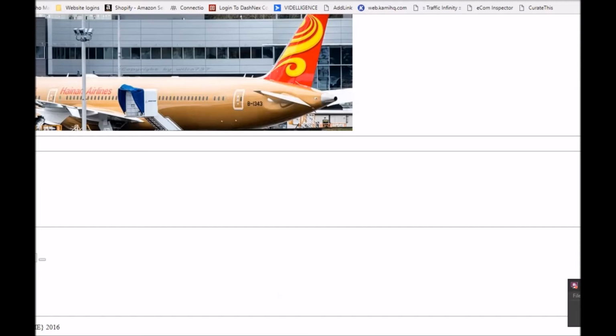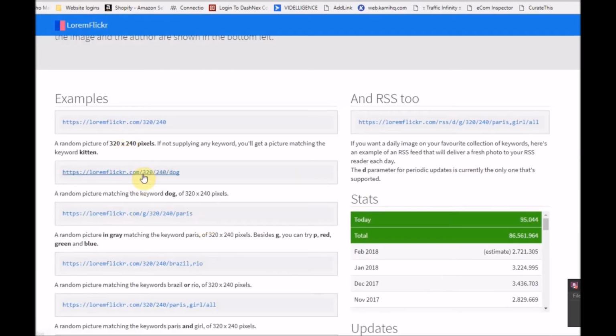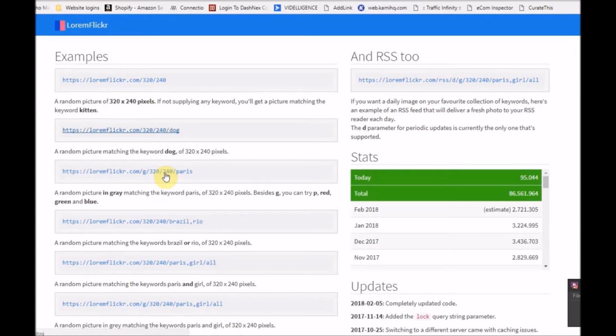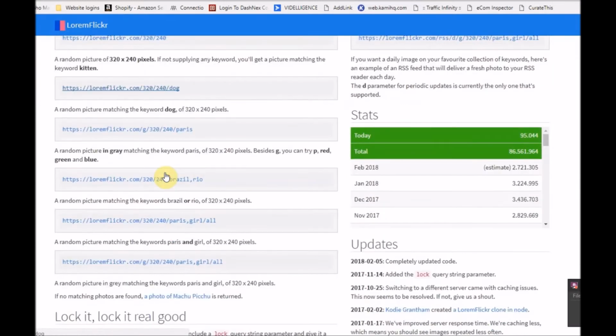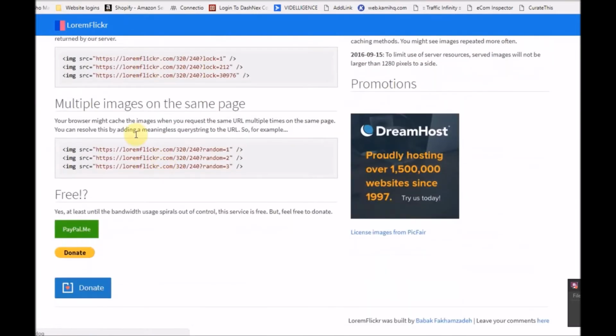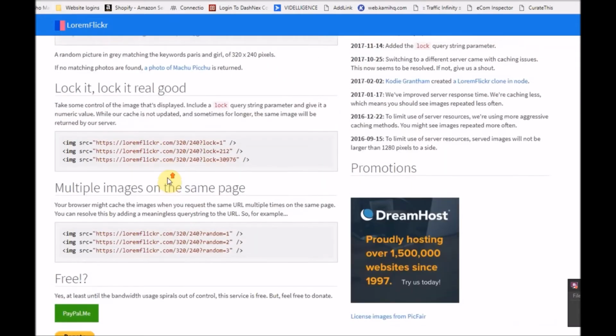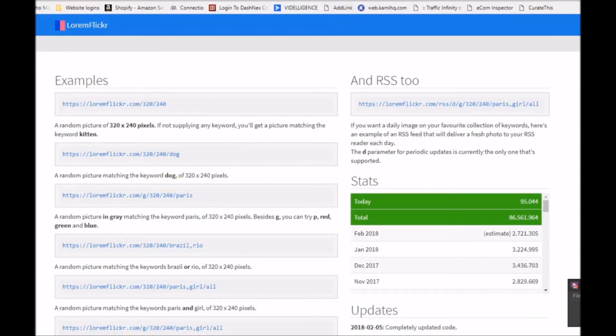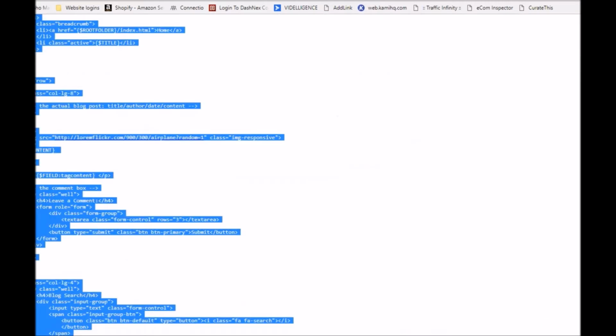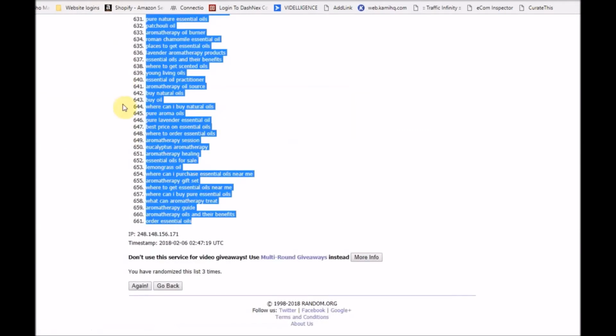Or I'm sorry, to see whether I can find the directions real quick. Okay, so the 900 and 300 that I had was 900 wide by 300 tall, because I guess I wanted a long picture. And then the random equals 1, here we go, you by adding a meaningless query string to the URL. So for example, random equals 1, random equals 2. I just put random equals 1 because it sounded good, and to tell you the truth, I have no idea what it means. So I'm pretty sure it's just fine. And so that's it. I opened that up and saved it in Notepad++, saved it back to the template file, and we're all ready to go.